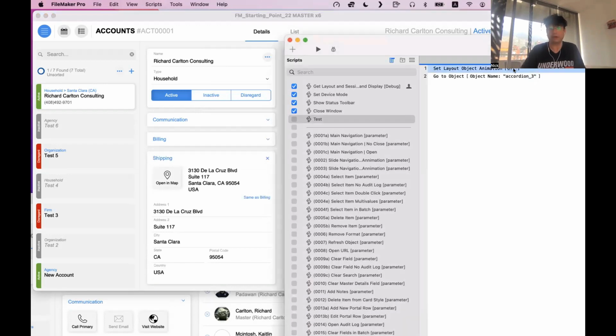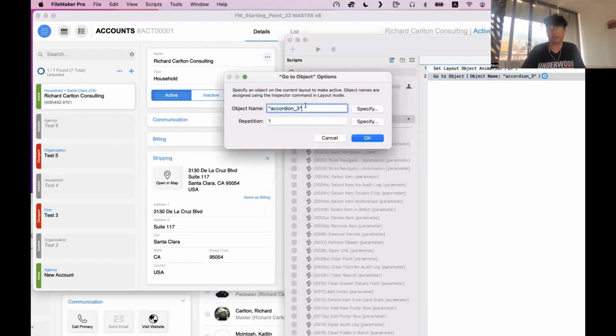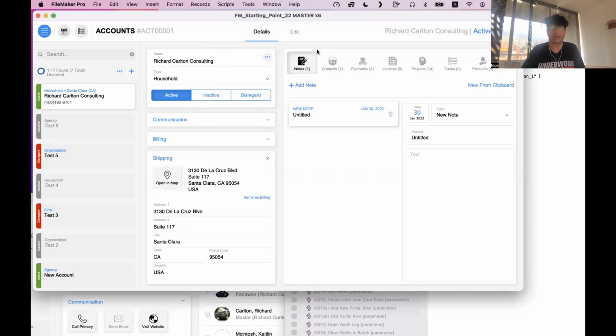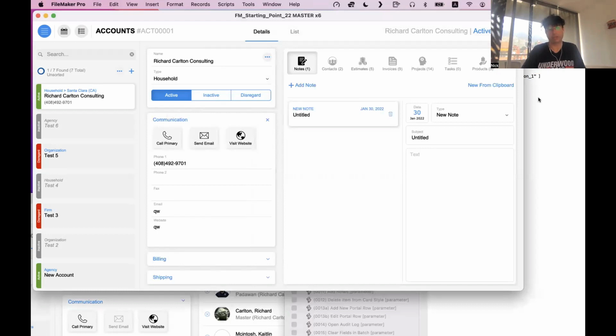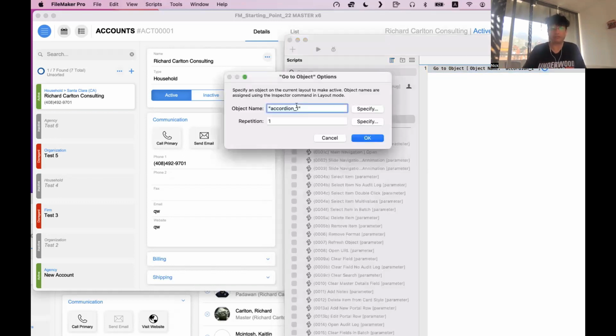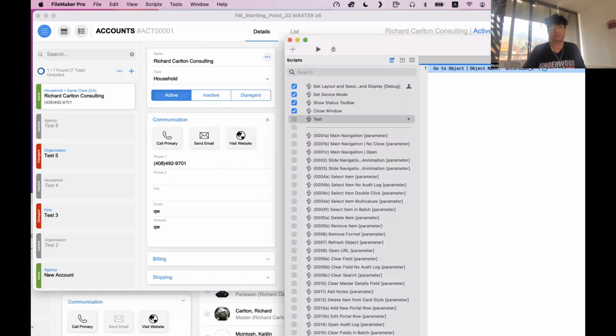If I set it on and go to slide control 1, I have the animation. So in the scripts, you need to set the layout object animation on and off if you want the animation. But if you don't specify anything, by default there's no animation.